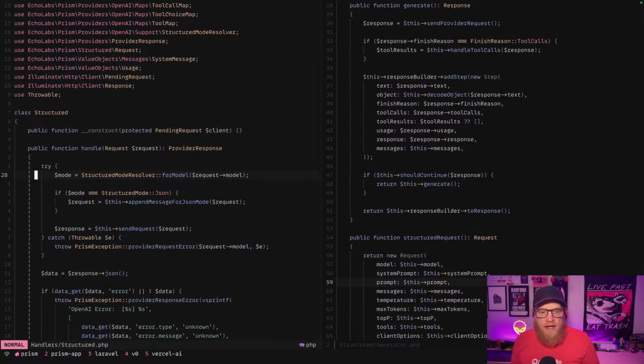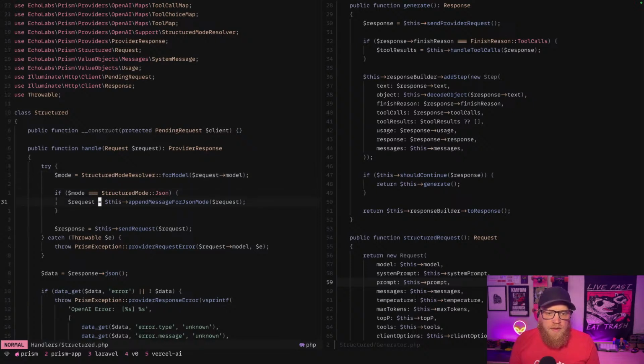For OpenAI, their newer models support structured output, and their older models support this JSON mode. That's actually how a lot of the other providers implement structured output, through a JSON mode. So we do some mode checking.